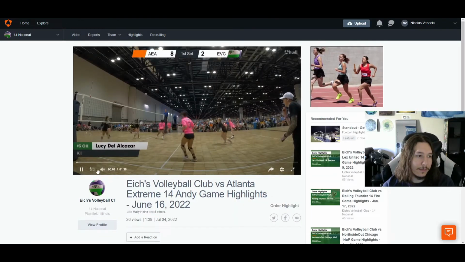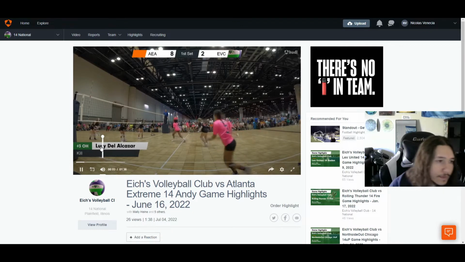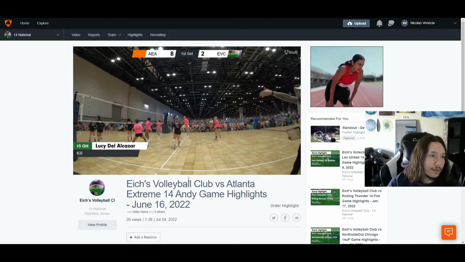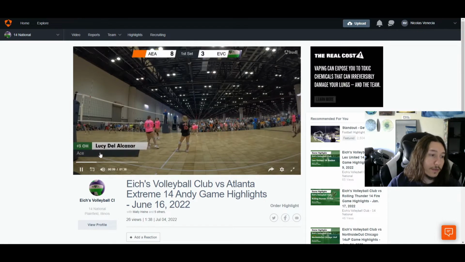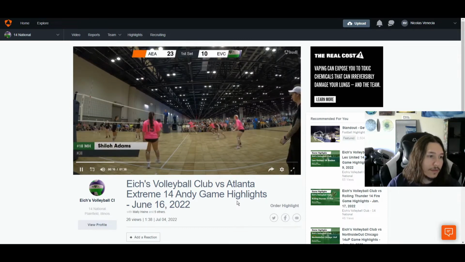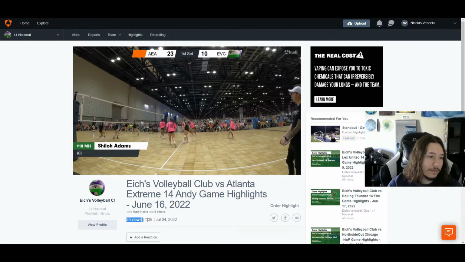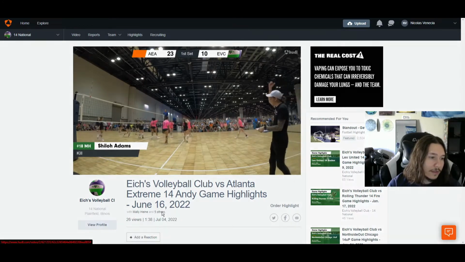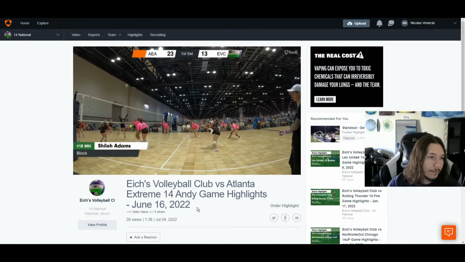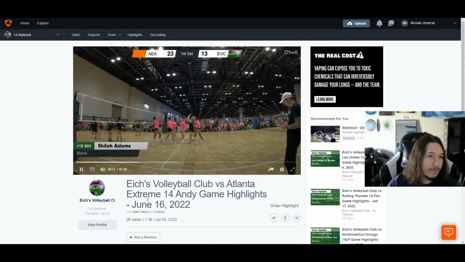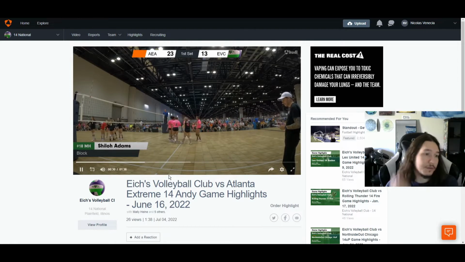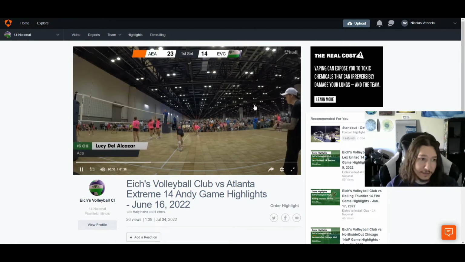And the highlights look a little something like this. They have a little bit of music behind them. And then they go through who got the kill, what the kill was, or what the highlight was, their number, position, and then you can see the score at the top here, and then the set number. So it's pretty cool. You can see how many people have seen it. They're usually about 1.5 minutes long. You can see the players tagged in it. A lot of these highlights, after you just finish uploading your film, are automatically generated. So some of them might not be very interesting or very cool, but hey, it's something.